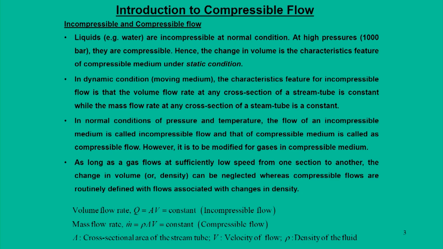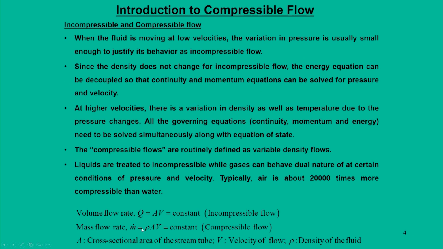Now, these are some of the important points that we have highlighted in our previous lectures: liquids are incompressible, gases have a dual nature. If you look at the incompressible flow equation, it is described through volume flow rate, whereas compressible flows are defined through mass flow rate, because density becomes a significant factor here. Other important aspects we have said is that variable density flows are routinely called compressible flow.